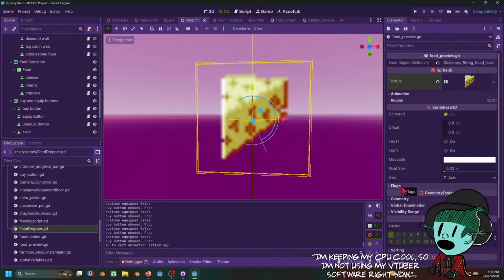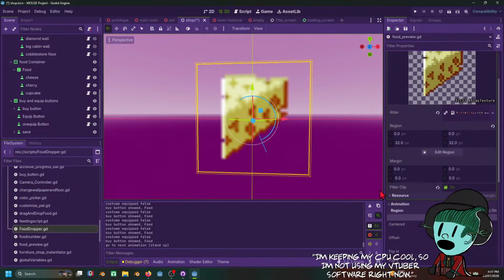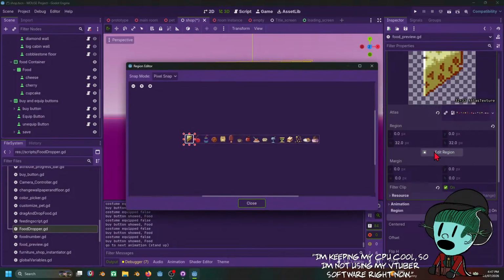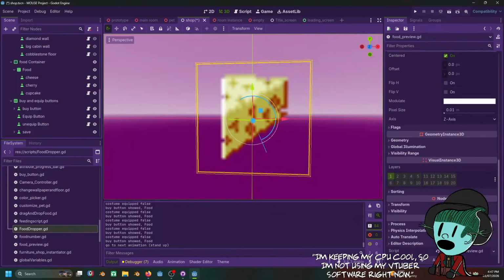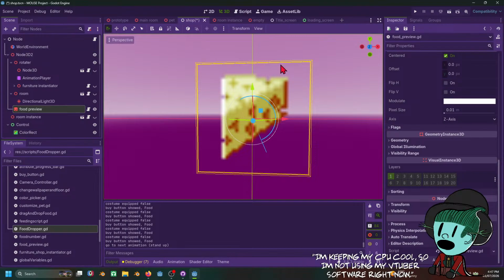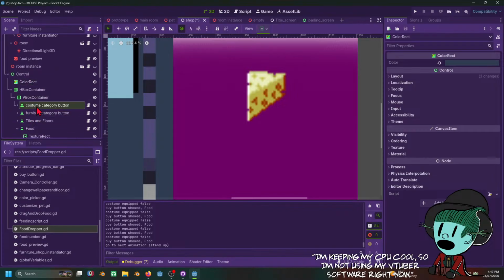What is the texture filter for this one? How do I even change how this gets rendered? I forgot how to do it.